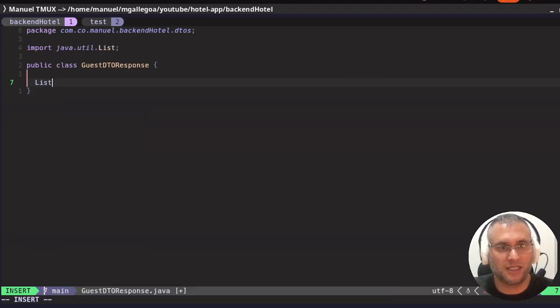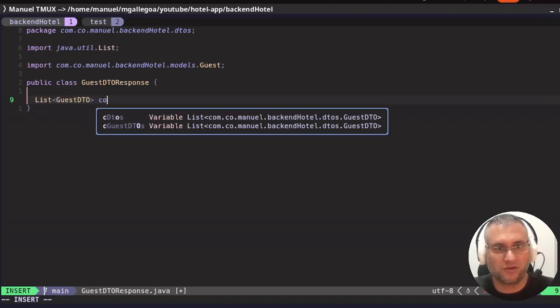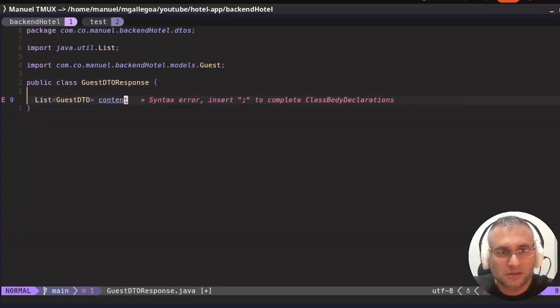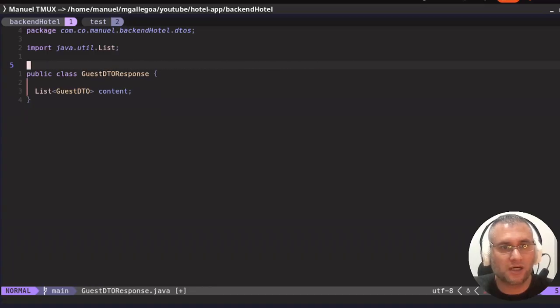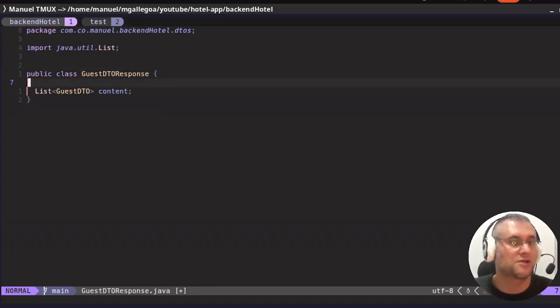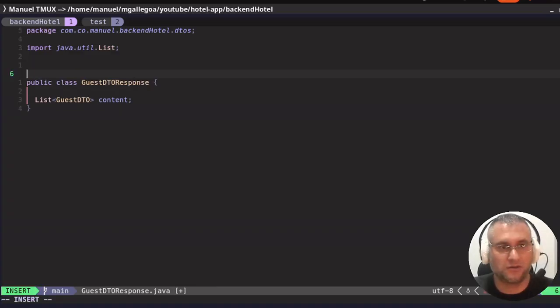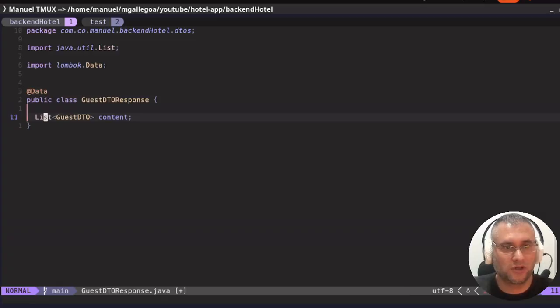It's a list of GuestDTO. In this content, we are going to send the list of our guests, and I'm going to add the Data annotation from Lombok to add the getters and setters.